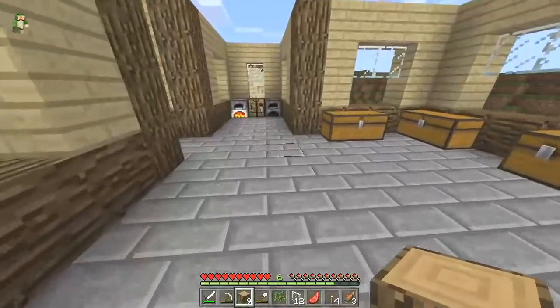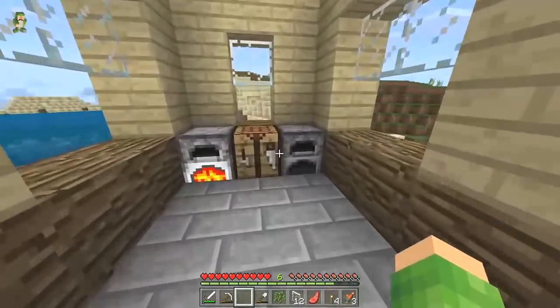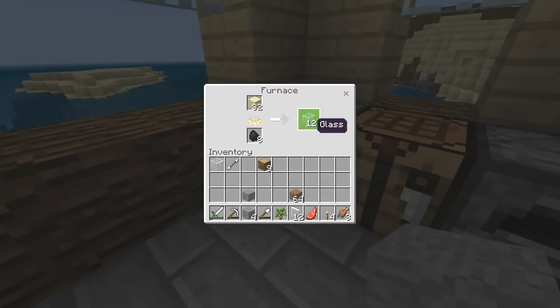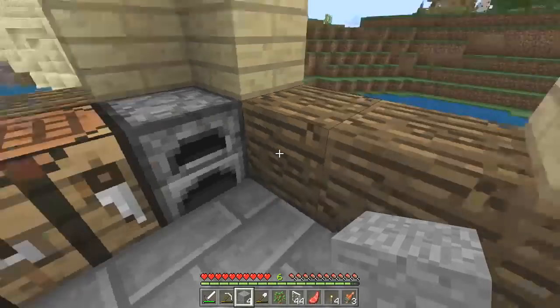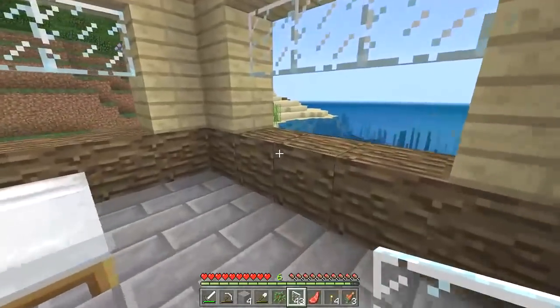How much more have we got in terms of stone bricks? Let's have a look, see. Oh, they're all done. Well, that's annoying, isn't it? That's very, very annoying. Let's get some more slabs. There you go. We've got slabs, panes. So we've got enough. Let's finish all this off.